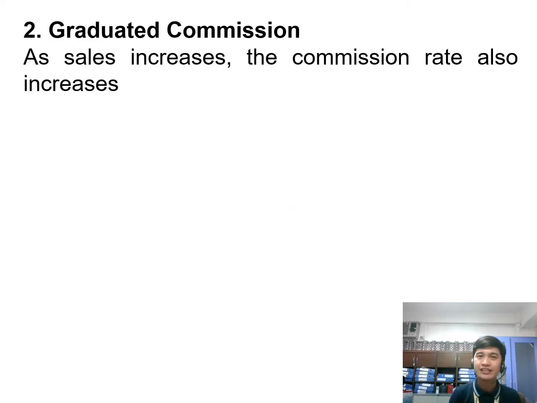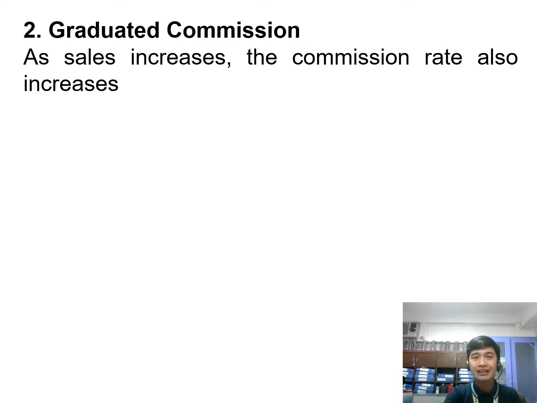Okay, let's now have the second type of commission. We call this one the graduated commission. Now, in the graduated commission, as sales increase, the commission rate also increases. So, in other words, ito po yung uri ng commission na habang tumataas o dumadami yung iyong sales, mas tumataas din yung commission na makukuha mo. Nakadepende siya dun sa increase ng sales mo. Okay?